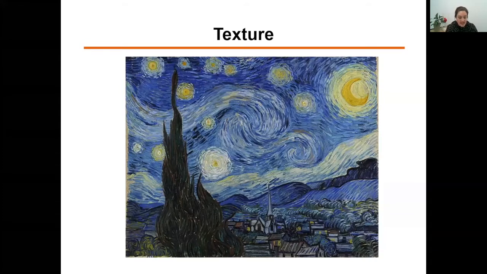Texture is everywhere and there's endless ways to describe it. So you'll see lots of vocabulary coming through with the children. They might use words like rough or smooth or fuzzy. And this is a great way to encourage that. And also with visual arts, if you're doing an activity like collaging and you're using materials beyond paint, that's when you can really get into texture. But even just with the simple crayon, depending how thickly it's applied to the paper, you can start getting raised areas and bumpy areas. So there's lots of things that we can do exploring with texture.